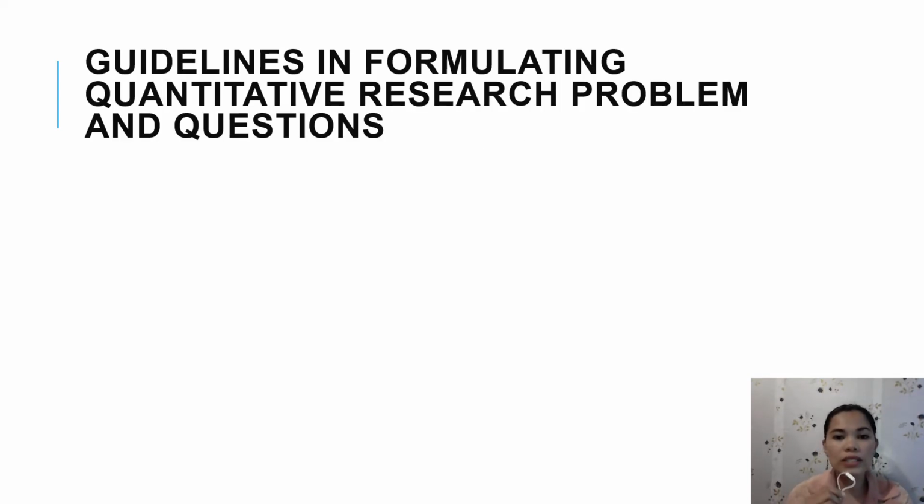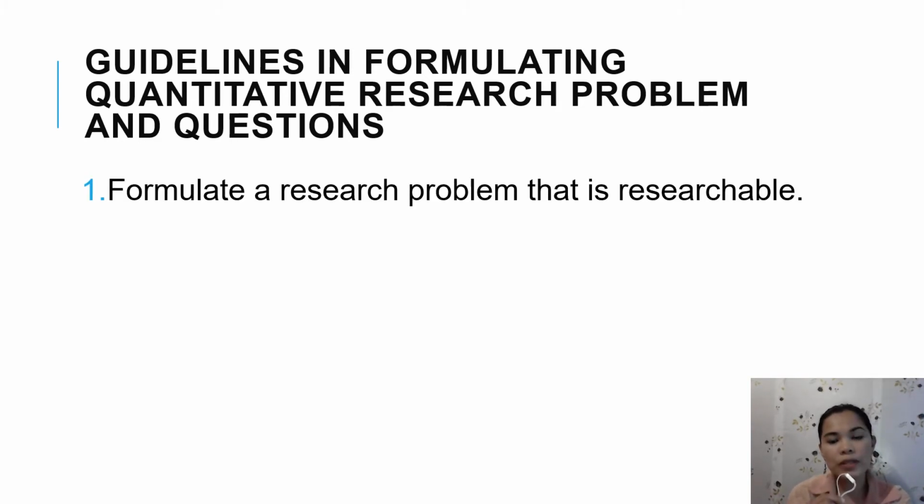Guidelines in formulating quantitative research problems and questions. Formulate a research problem that is researchable, of course. That's why some of you give me a title, but then we already know the answers, right? Like for example, somebody told me factors affecting unemployment. And we know that in this pandemic we know already, right? So I think it's not researchable anymore.